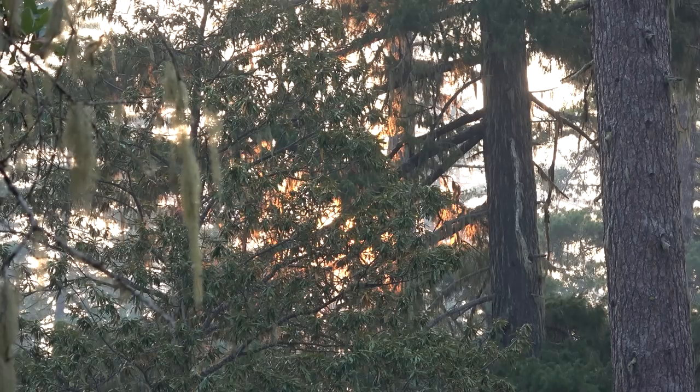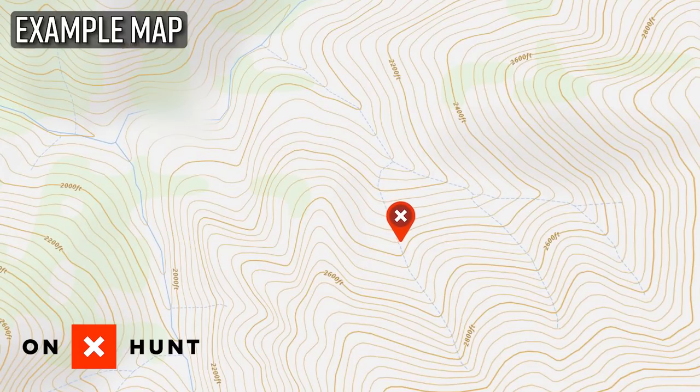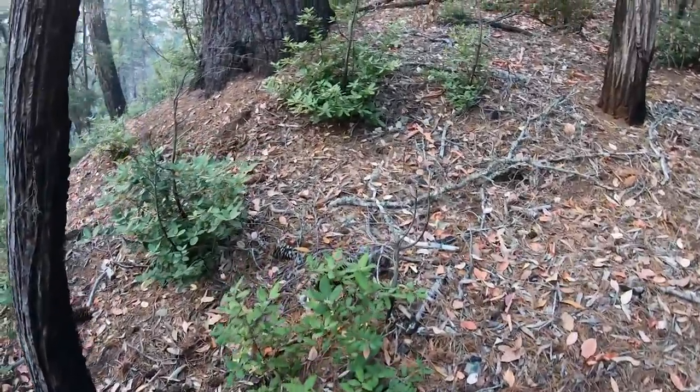It's been pretty slow this morning. I've been just sidehilling along these finger ridges and occasionally picking a spot to sit and wait — not a single sign of life in here so far besides a bunch of birds. Haven't heard any squirrel activity, no bears either. But this area I'm looking at right now — tall trees with a lot of shade, secluded from roads, lots of brush and vegetation, with a creek running down the valley — there's everything a bear needs: food, water, shelter. We're gonna keep picking our way through, sit on one spot, move to the next.